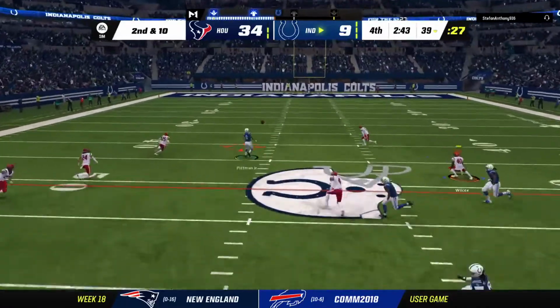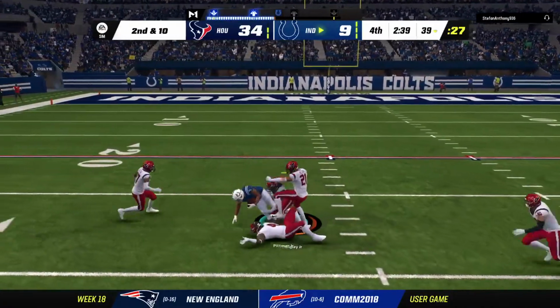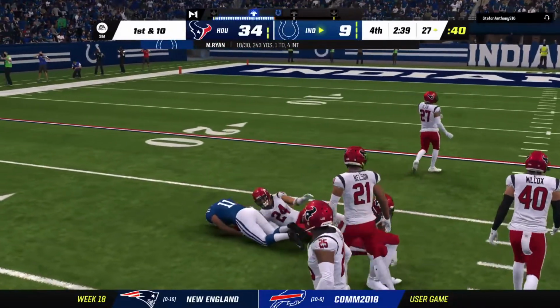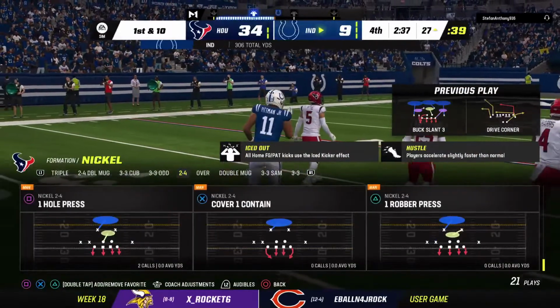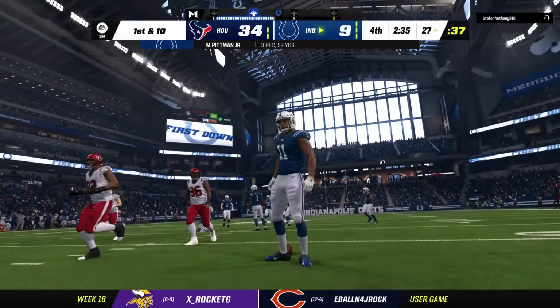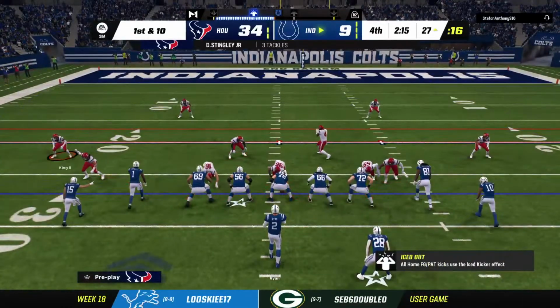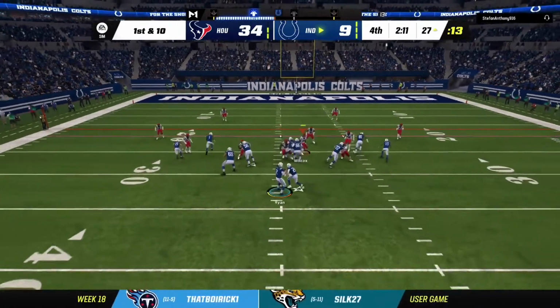Ryan. That is caught. Michael Pittman with it. And he'll go down, but not before getting this inside the 30. It's a gain of 34. At this stage, there's nothing left to do but to keep firing. And if you're a play caller, you may go off your sheet and use some things maybe you hadn't planned to in this game. Maybe that was one of them there that worked.